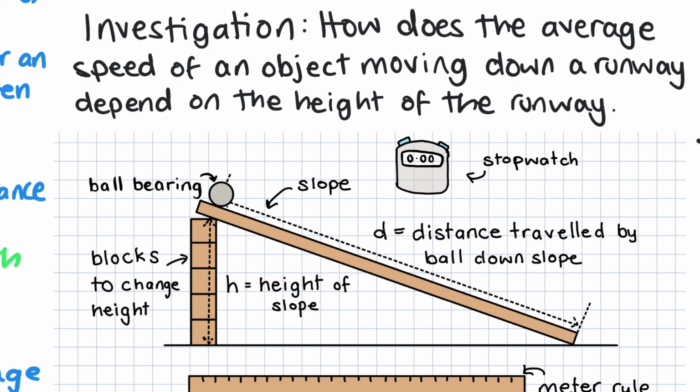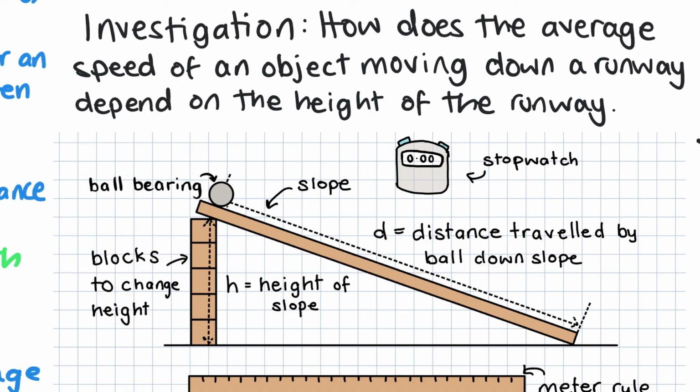We want to measure the speed of the ball, or rather the average speed of the ball as it travels down. So that's our dependent variable. But we're not actually measuring speed directly. What we're actually measuring is the time taken for the ball to roll down the slope. Now, in order for us to work out the speed, we need to know two things. We need to know the distance between where the ball has started and where the ball finishes, down here at the end. So we need to know that distance, and that'll remain constant throughout. And we also need to know how long it takes for the ball to travel that distance. Now, we can measure the distance by using a meter ruler, and we can measure the time taken by using a stopwatch.